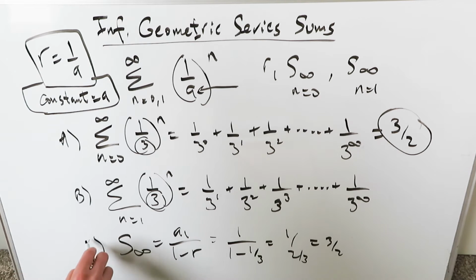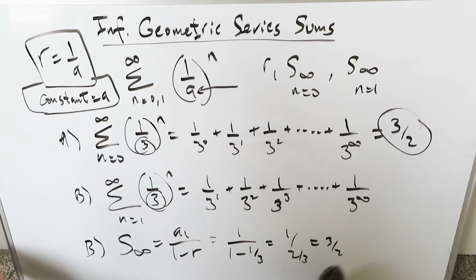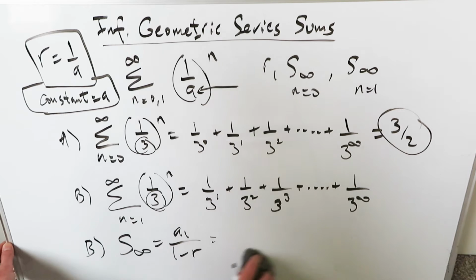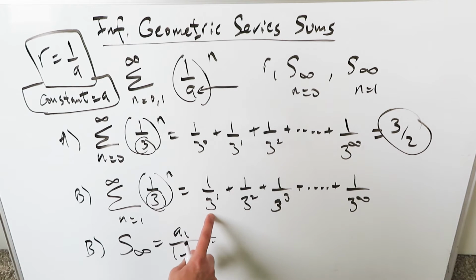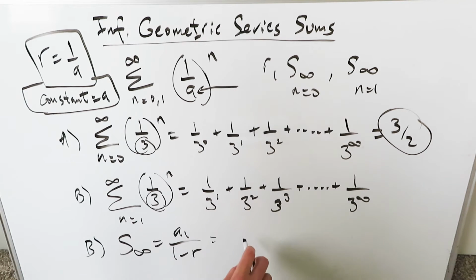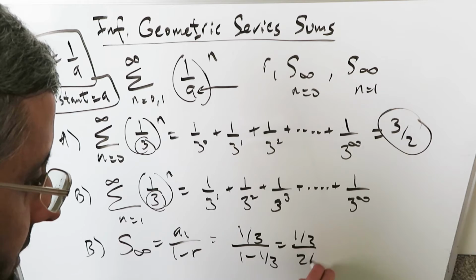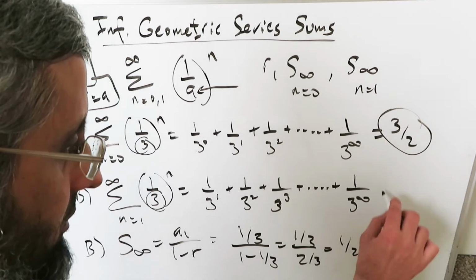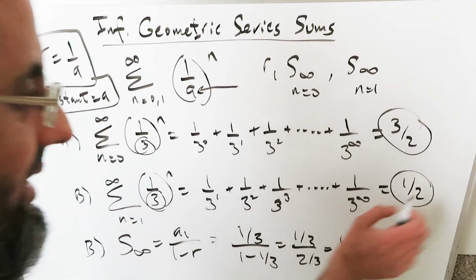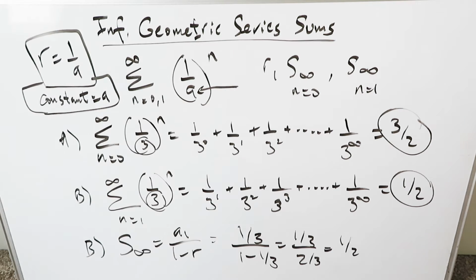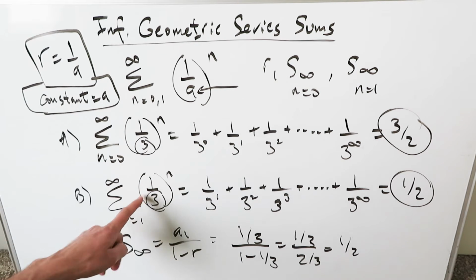Let's look here at case B. The general formula is still the same, but the item that will change here is a numerator item, because your a1 term is no longer 1 over 3 to the power 0, it's 1 over 3. It's 1 over 3 divided by 1 minus your common ratio 1 over 3. You'll have 1 over 3 divided by 2 over 3. You compute this, you'll have 1 over 2, and that's the sum of your series. It's still finite, and it's still a convergent series, because again the common ratio 1 over 3 is less than 1.